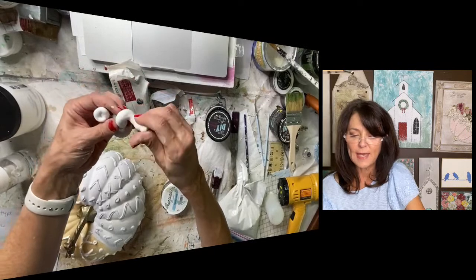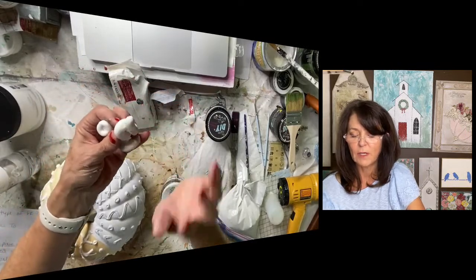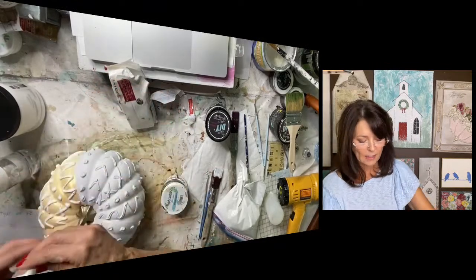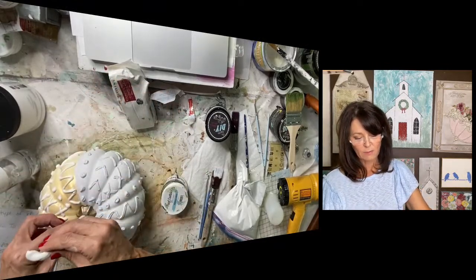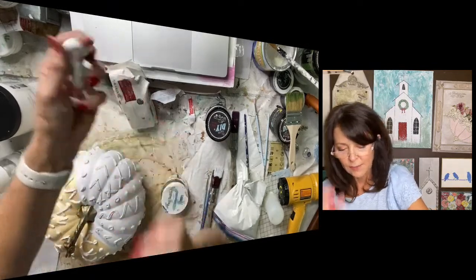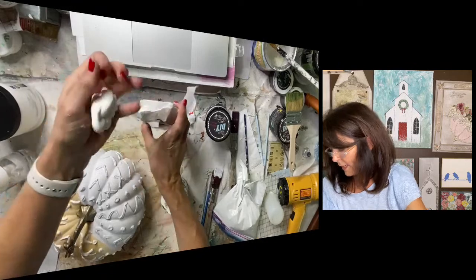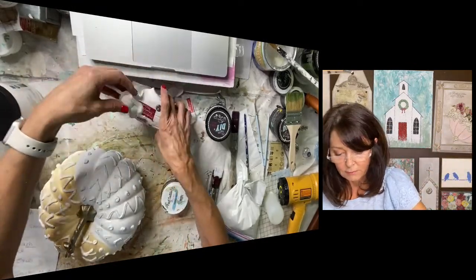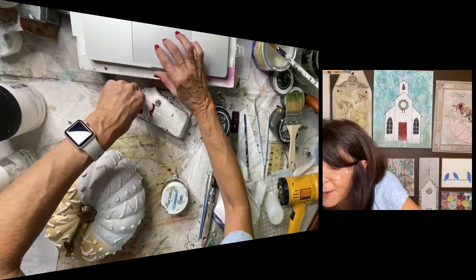But see how that twists around? You could do that with clay as well, but when it dried, it would kind of crack. See how cute that would be? You could make it kind of big. Oh, I just touched that. No, I didn't. So now I got to go put this in a baggie. I don't know if it hardens up or not.